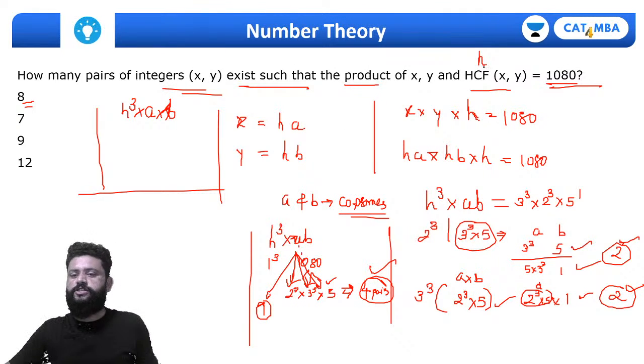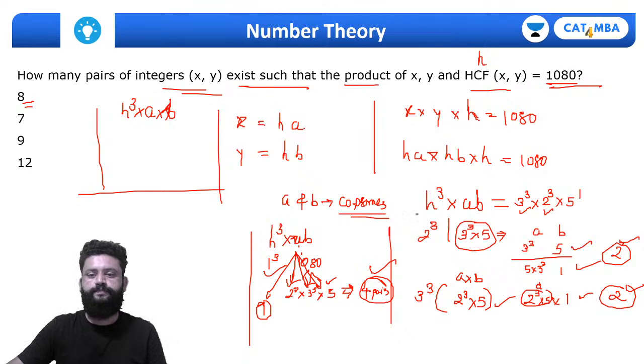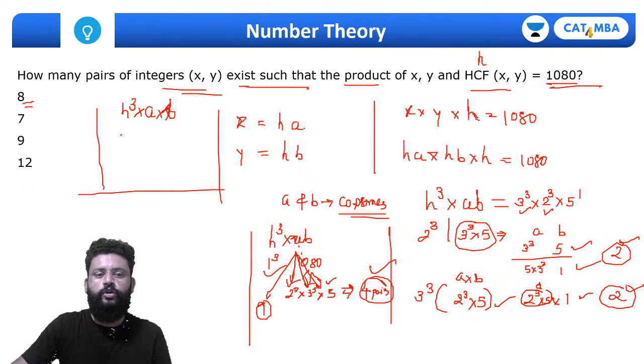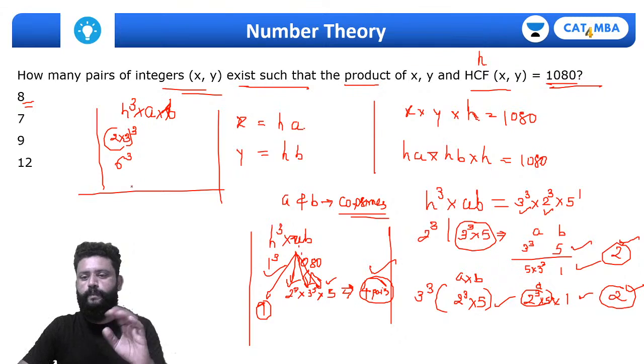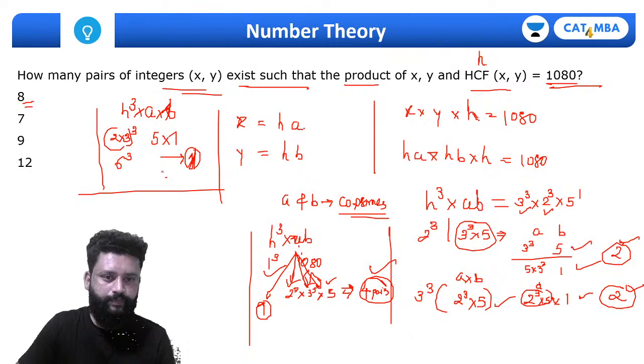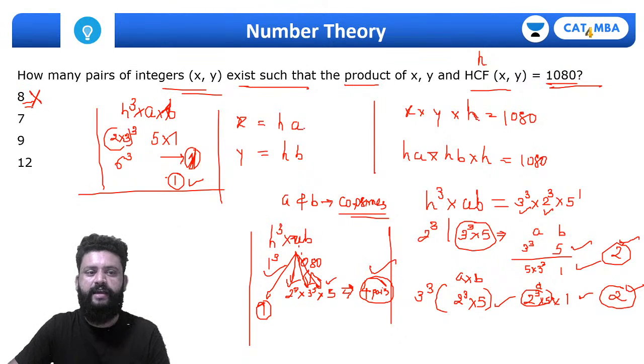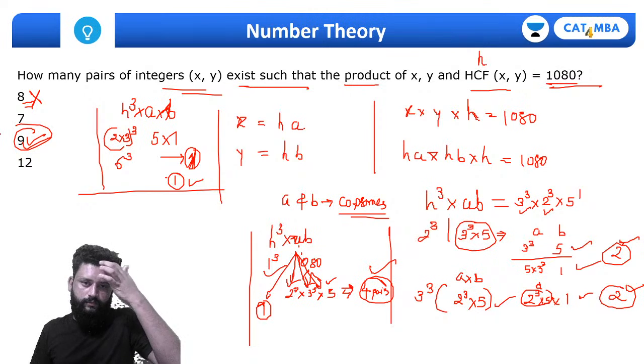देखो हमने क्या क्या ट्राई किया. H का वैल्यू, H³ का वैल्यू 3³ हो सकता है, 2³ हो सकता है, 1³ हो सकता है. एक किसी ने ट्राई नहीं किया 2³ इंटू 3³. जब 2³ और 3³ तुम ट्राई कर रहे हो, तो मैं इसको (2 इंटू 3) ब्रैकेट का क्यूब भी तो ट्राई कर सकता हूं ना. 6³ मैं ट्राई करता हूं, एंड दिस इज 5 इंटू 1. तो इसके साथ ज्यादा पेयर नहीं बनेंगे. देयर विल बी ओनली 1 पेयर. Yes, so there will be just 1 pair. So answer 8 नहीं है. Be very careful. Answer is not 8. Answer is 9 over here. All clear?